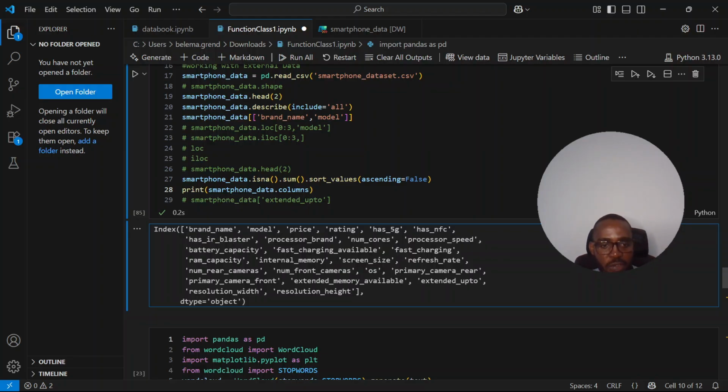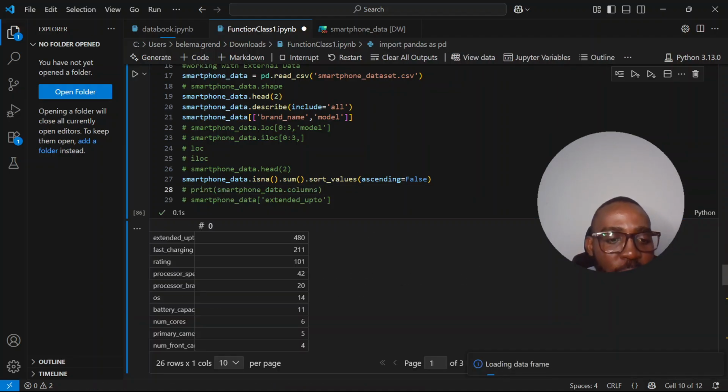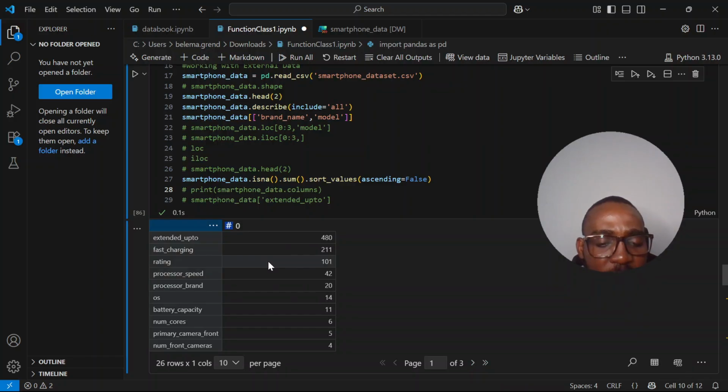Of course, there are several other columns here. I'm seeing things such as a column that says num_front_camera, so that should be for number of front cameras. Now I think it's optional. I don't mind if that particular detail is not there.